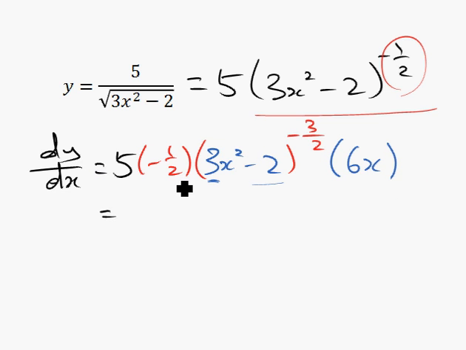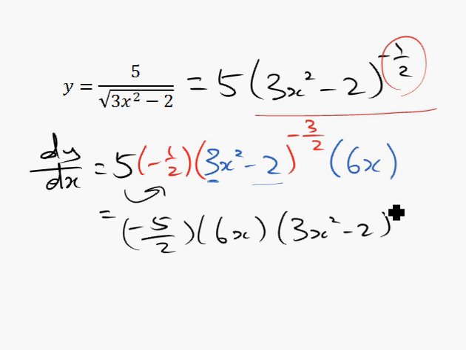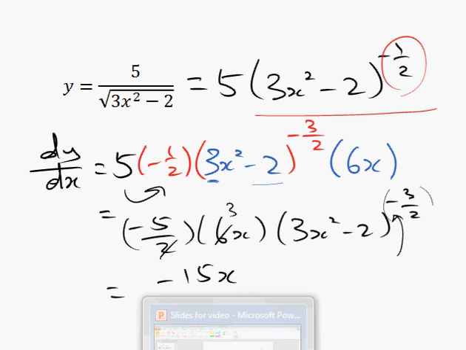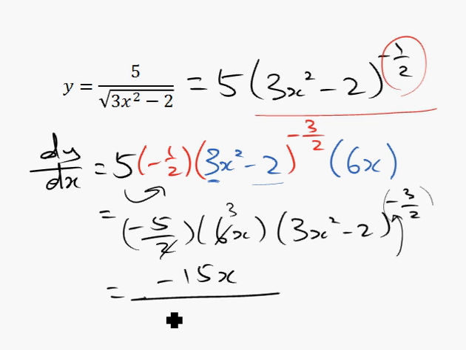And, then, from here, I open up my brackets. For those without the power, I can open the brackets. So, 5 times minus half, I get minus 5 over 2. And, then, there's still the 6x here. And, then, there's 3x squared minus 2 to the power minus 3 over 2. I really cannot expand it anymore. I'm just going to leave it as it is because the power here is very, very complex. Further simplify this. The 2 and the 6 can cancel, leaving me at 3. So, it's minus 15x. Now, notice that this one here has a negative power. Which means that it goes at the bottom of my equation. So, I get this. 3x squared minus 2 to the power 3 over 2. And, that is your answer for this particular question.